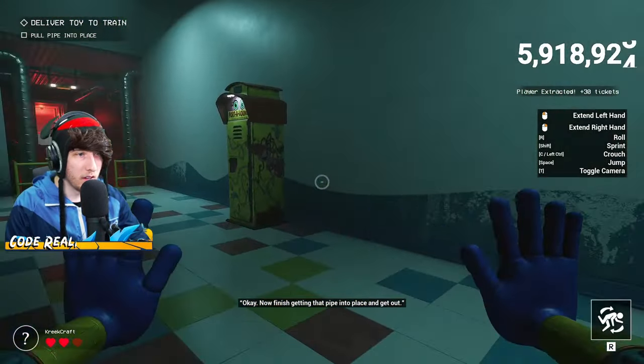Boxy Boo is loose. Okay, got it. Good job. All right, I'm gonna go over here. You guys grab that one. I'm gonna get this one. No. Don't follow me. Get that one. Got it. Got it, okay. Got it. Toy deposit. There we go.